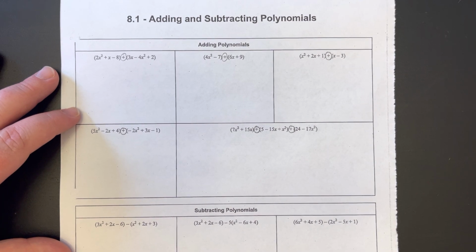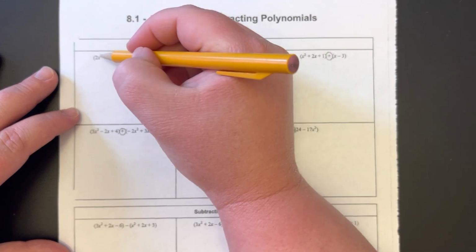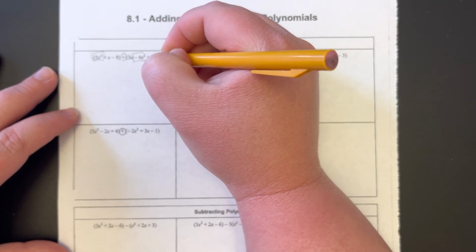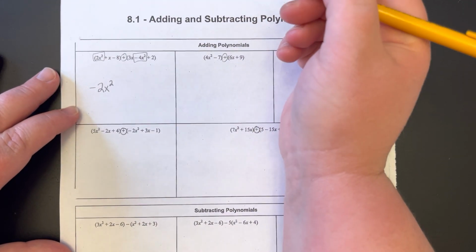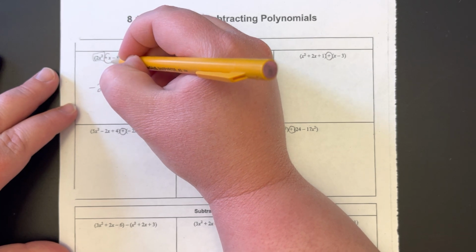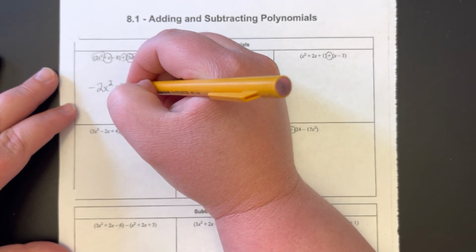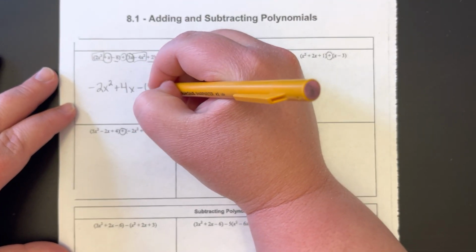Anytime your sign is addition, all you need to do is combine the like terms. And since I need it written in standard form, I always try and do from biggest exponent to smallest to save myself a step at the end. So the biggest exponent in this one is squared. I have 2x squared and I have negative 4x squared, which together makes negative 2x squared. The next biggest exponent is to the first. I have an x and I have a 3x. That makes 4x. And finally, I have a negative 8 and a positive 2, which is negative 6.